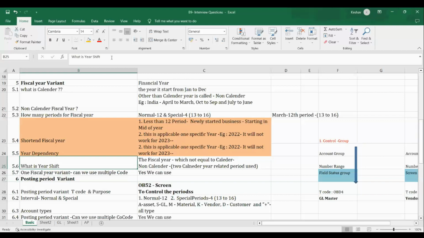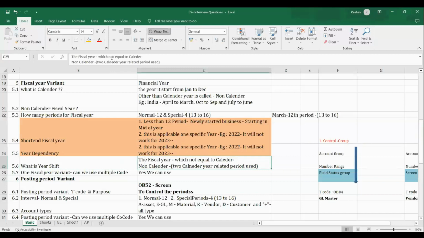In the same manner, the 10th period in the next calendar year is invalid. The meaning here is that for a non-calendar year, definitely two calendar years are involved. Is it right or wrong, my statement? Right. Every non-calendar year, the name itself says non-calendar, means periods related to two calendar years will be used. Example, April to March, 9 months, for example fiscal year 2023, fiscal year 2022, if I'm taking financial year, the meaning here is 9 months April 2022 calendar year up to December, as well as the calendar year periods January to March 2023, it is invalid. If you take any non-calendar year, two calendar years, it will be invalid.